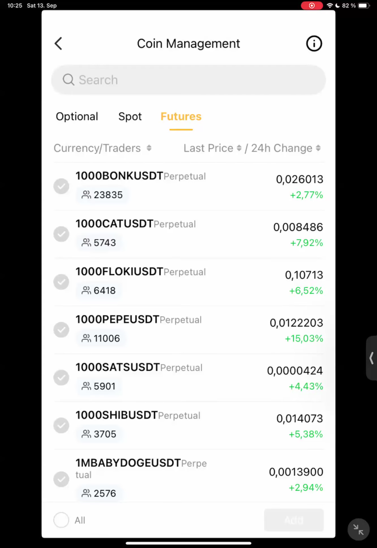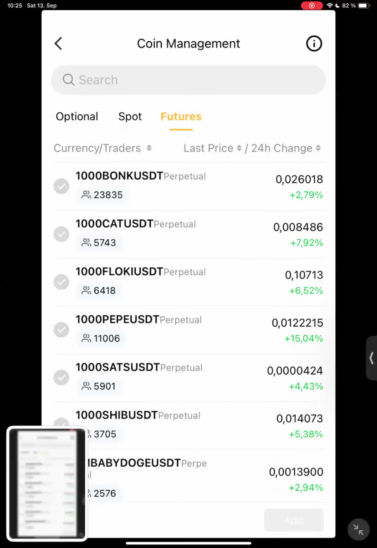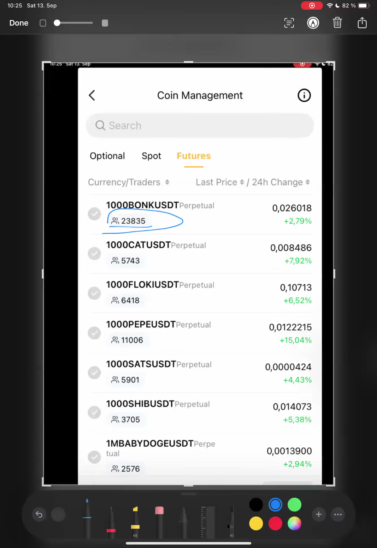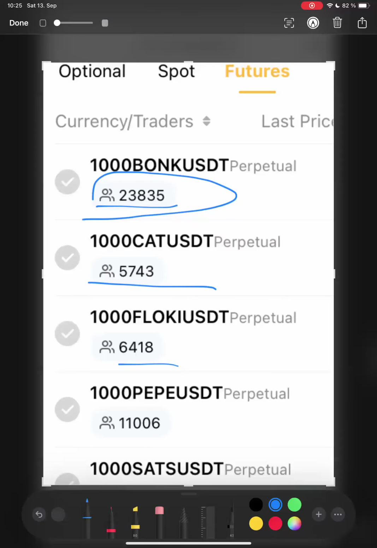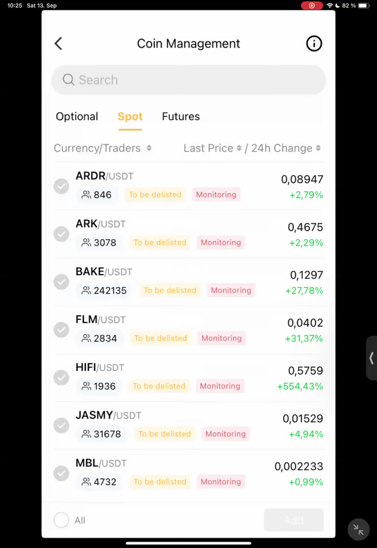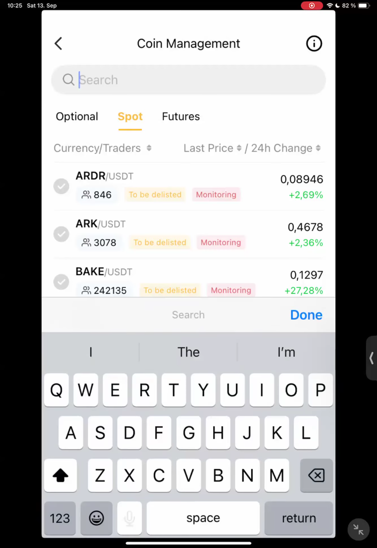Okay. You can see the number of people that are trading on these coins. So you'll be able to see if there are a lot of people trading on the coin or not. Okay. All right. If you don't want to add all the coins, you can simply type it to search.